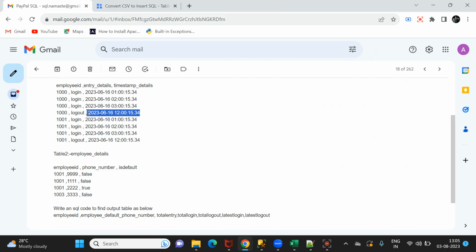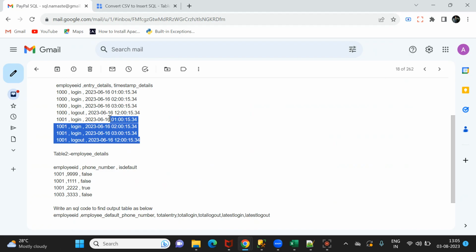Okay, so let me solve this question. Now, before we go into SQL Server, I want to tell you a very interesting thing. What happens when I get these kinds of questions? I don't have a create table statement or insert statement. I have to manually create the table and do all of that stuff. Instead of that, there is a very beautiful trick.